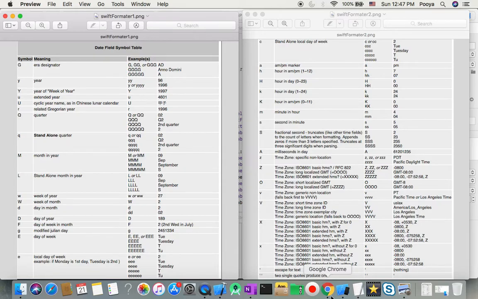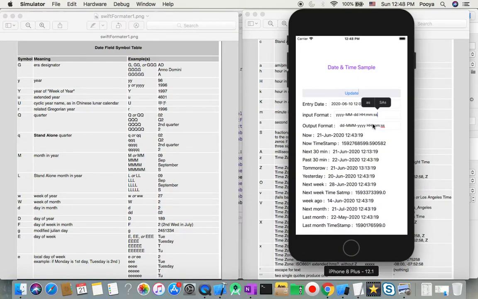Okay, so let's go. Also, I'll show you a demo here. You will see this one picks up the date from the entry as soon as the app runs, picks up the current date here, and then we can play with that. We can even change this, for example, to 01.